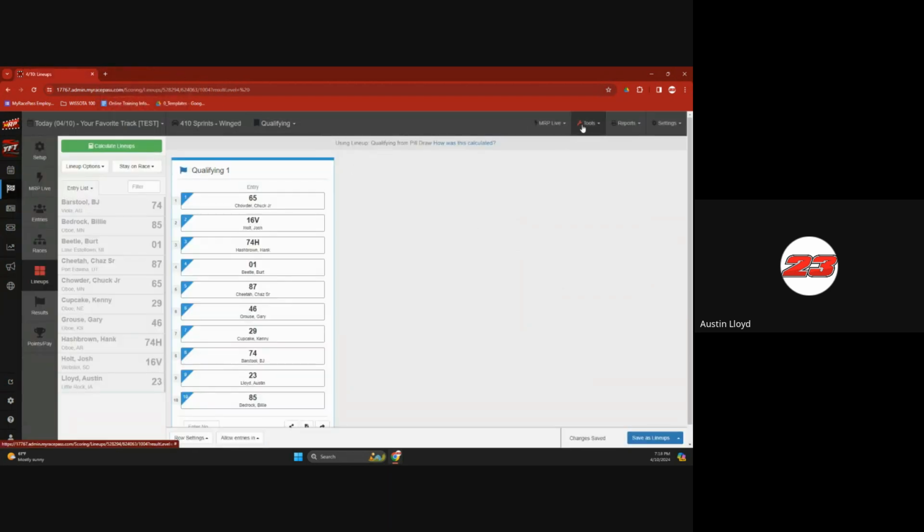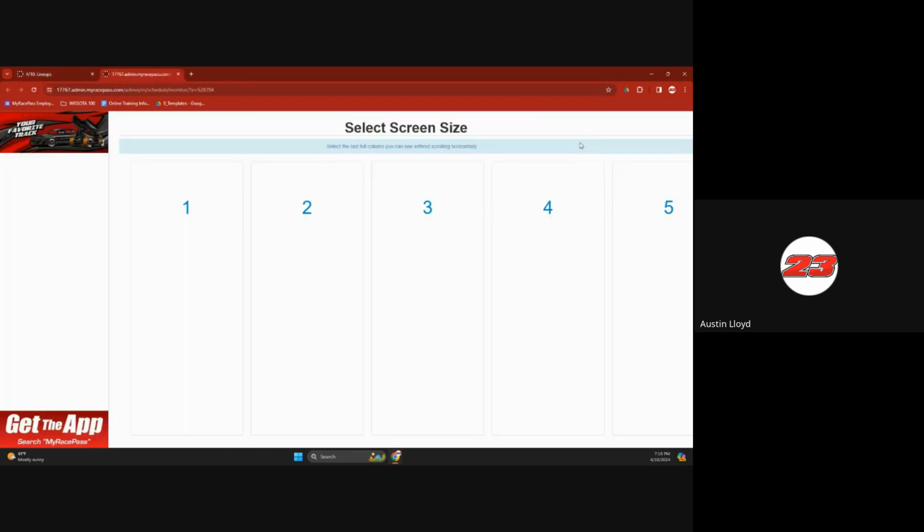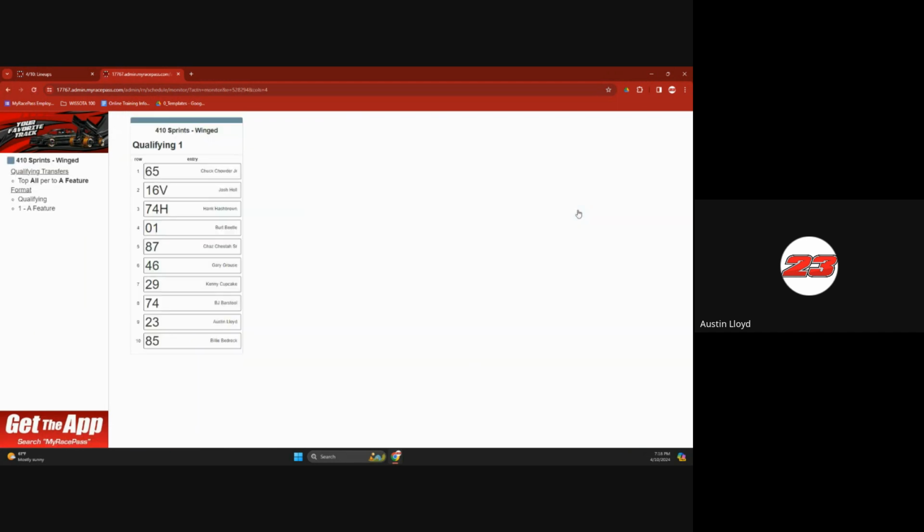The other place lineups get posted is something called our lineup monitor screen. This replaces writing lineups out on a whiteboard or stapling paper or whatever. Have some kind of screen up connected to the internet, open the lineup monitor. This will auto refresh every 25 to 30 seconds, and will only show you upcoming lineups. So as soon as you calculate a lineup, it shows here. You'll notice there's also some format information here from the races tab on the left.